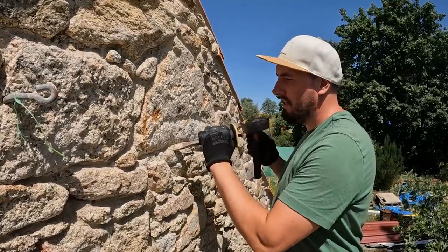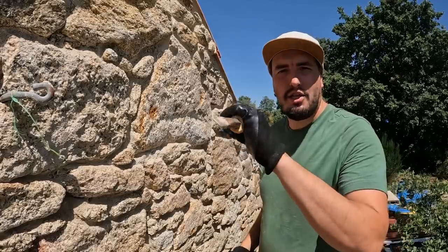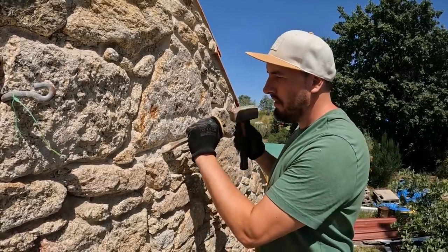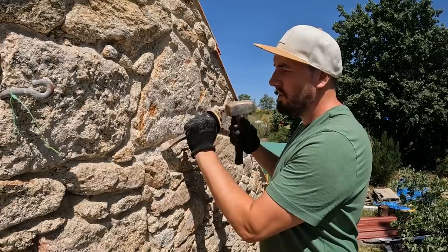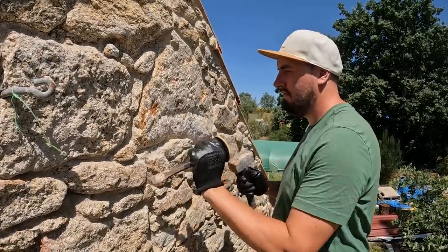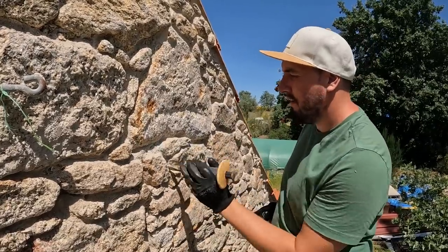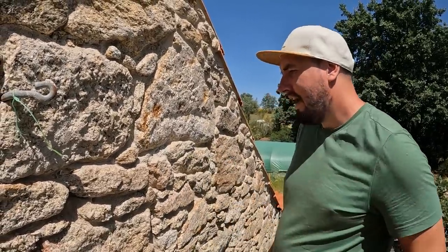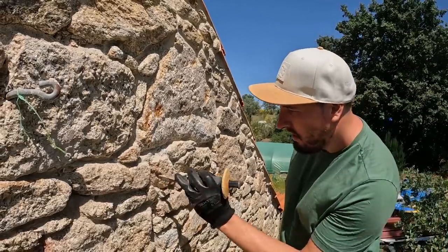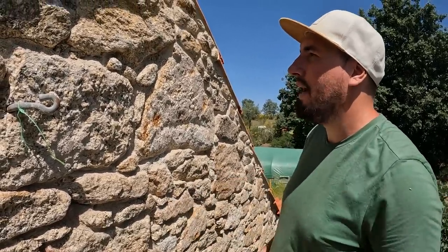And all I'm using is a brick hammer and a chisel. It does the job perfectly, really nice. Just chip away slowly, you don't want to go too far. But this means I can prep the whole area that I'm going to do today. I can prep as I go along, and any loose bits, I can find them and chip them out.